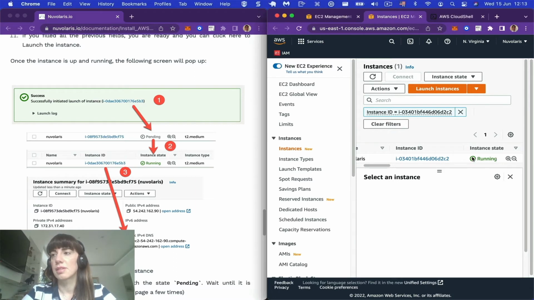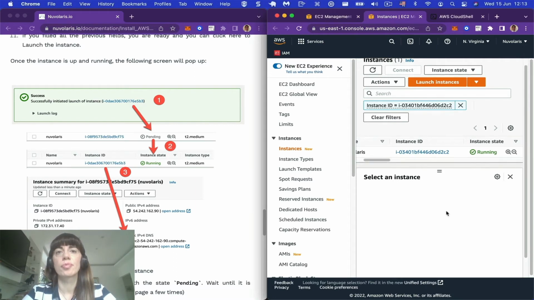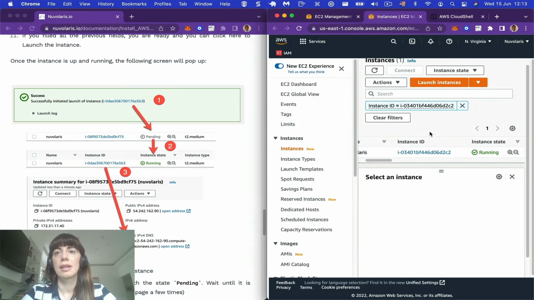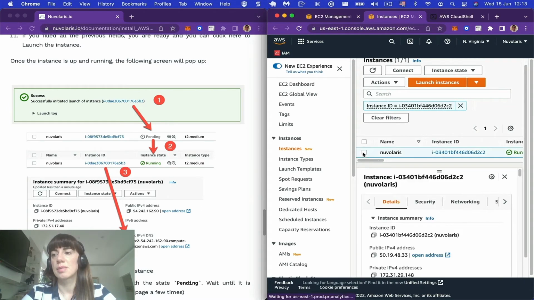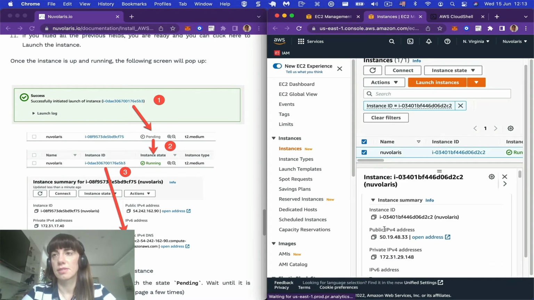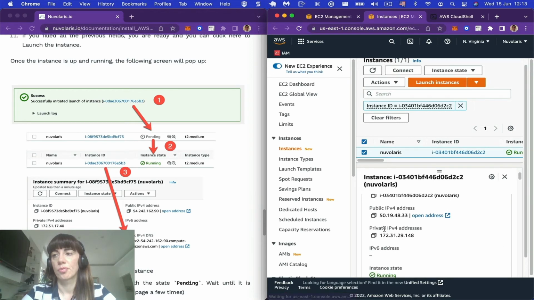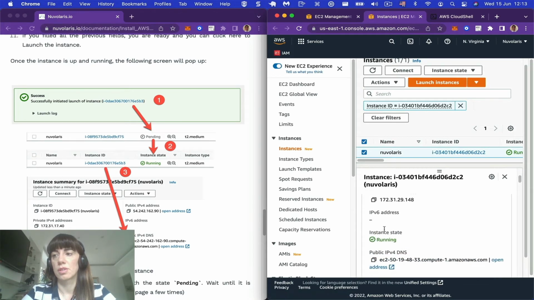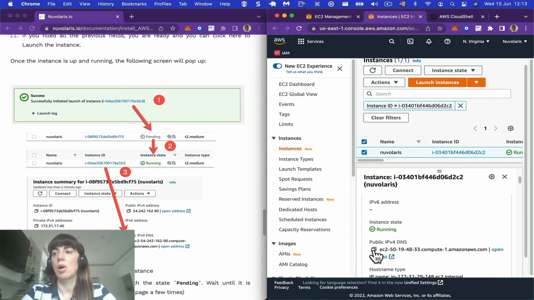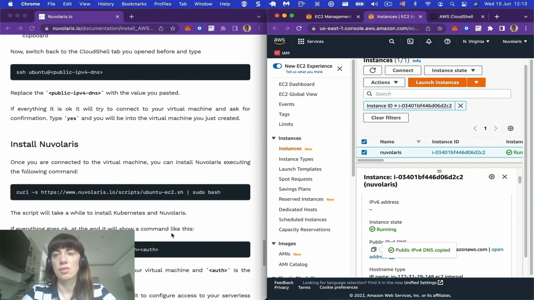We will select the instance. And now we have to find out its public IP address. So this one, we will copy the IP into the clipboard. And now we continue scrolling down the instructions and consult the rest.